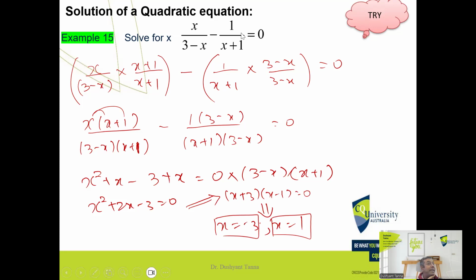So we started with the basic cross multiplication or having the common denominator. Once it becomes common, and the right-hand side is 0, just take it to the other side. Just focus on the numerator, make it 0, quadratic equation, factorize it, and then roots. And that's why factorizing is important.